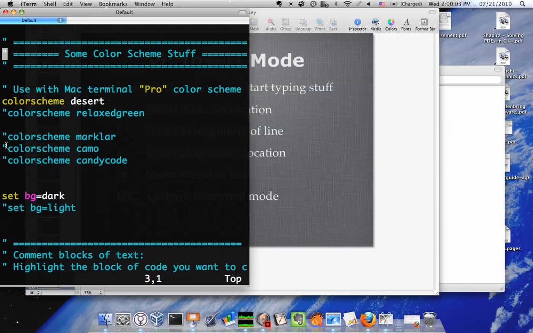And you can post those in your office right next to your computer. So as you're using your computer, you say, oh, what's the command to go to the end of a paragraph? You just look at your cheat sheet. And after a while, you don't need your cheat sheet anymore because it's all just second nature.